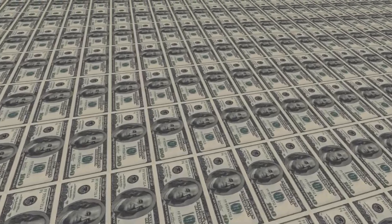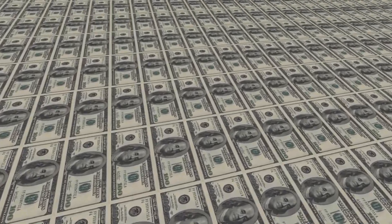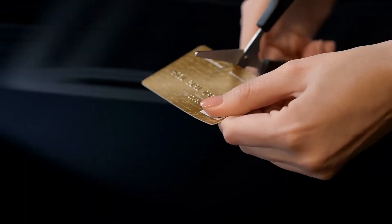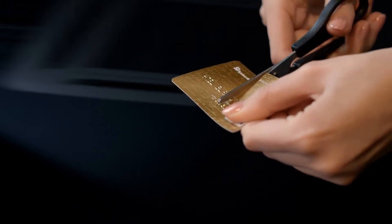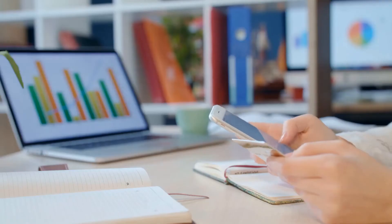Along with traditional paper banknotes, there is also some experimentation with notes made from various blends of polymer materials. The idea behind polymer banknotes is to minimize the effects of usual wear and tear that tend to shorten the life of paper notes. Plastic notes are also considered difficult to successfully counterfeit, presenting another advantage that is highly attractive. Several nations began to produce these types of hardy plastic notes during the 1980s, eventually expanding the approach to include all denominations of money issued within those countries.